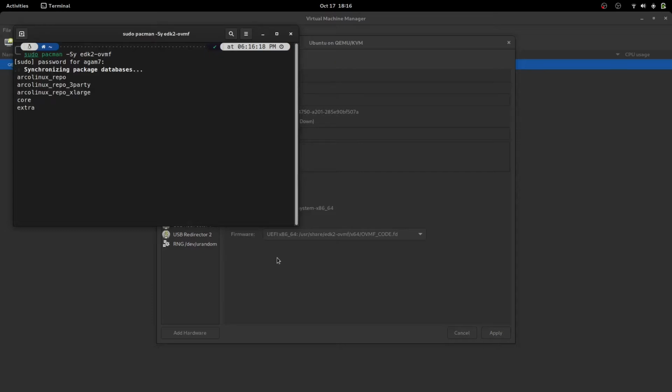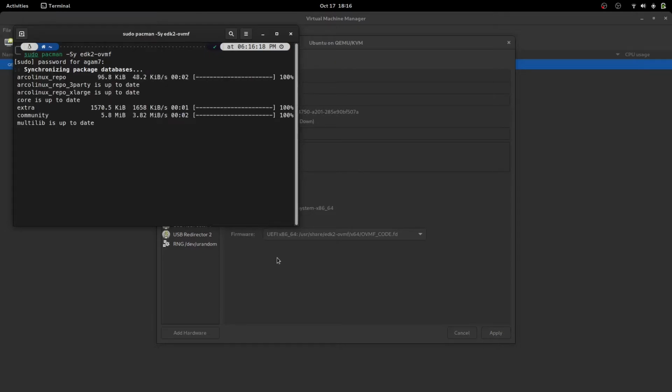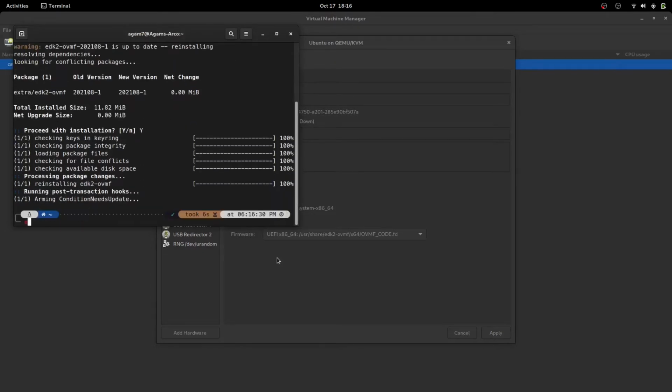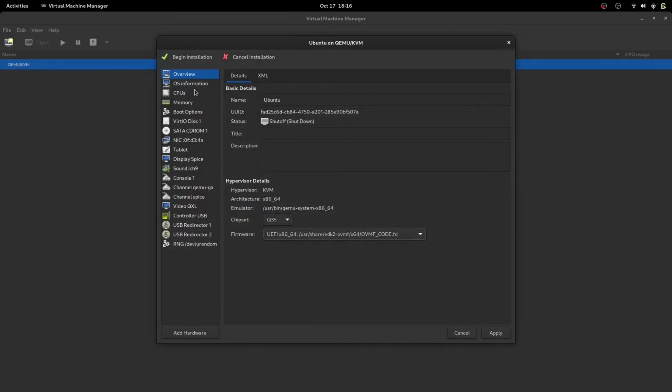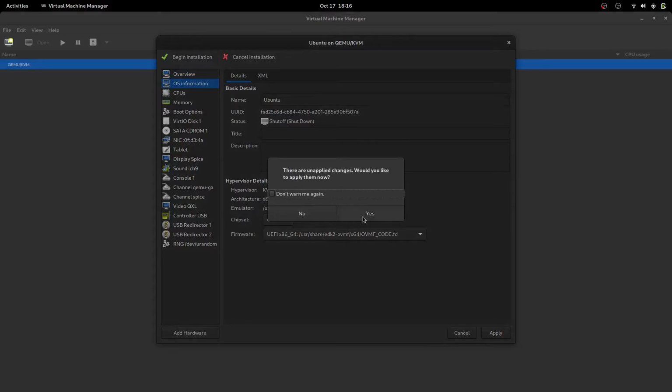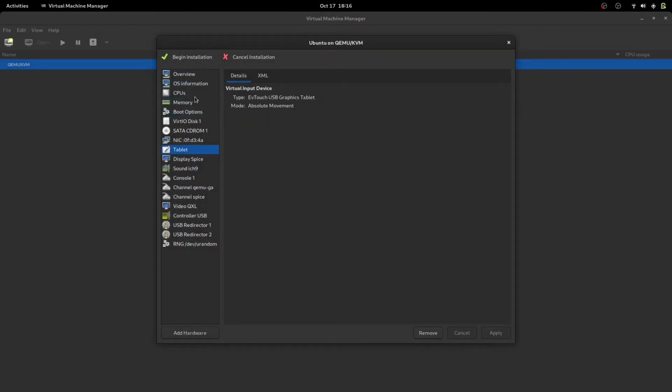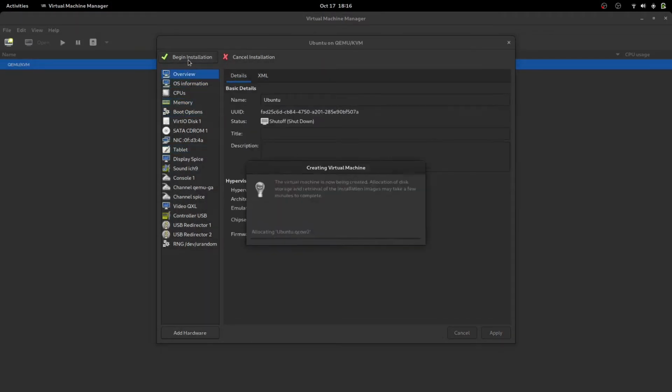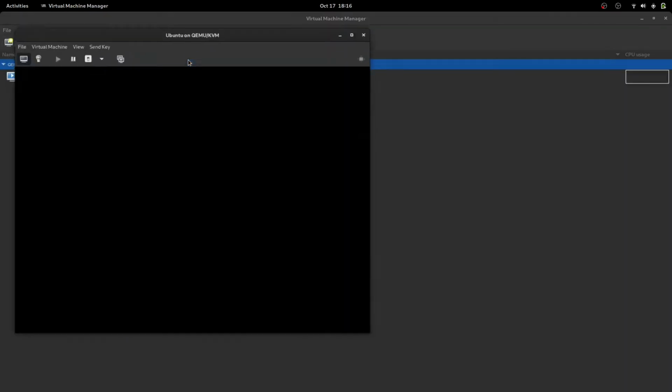Then just install this one package, it's currently installed for me, and then just exit. And then after that you can change whatever, just click yes and change whatever you want. I'll keep this as default, and just begin installation.